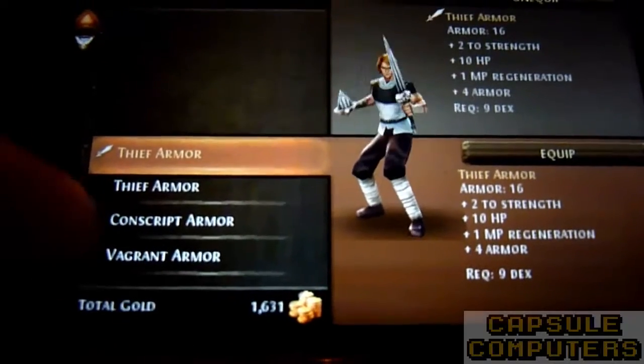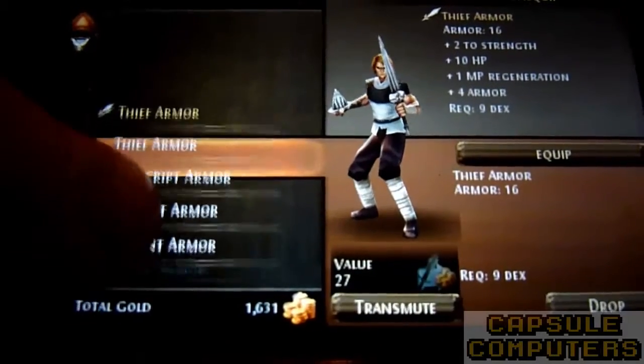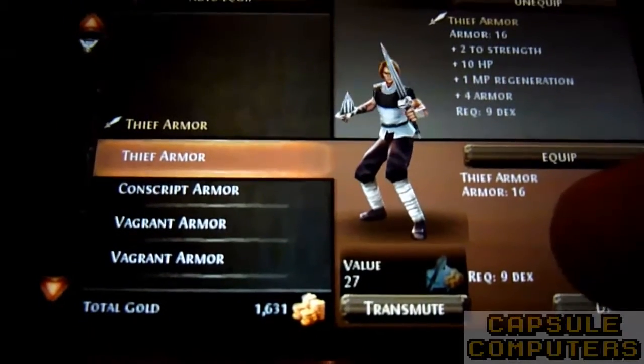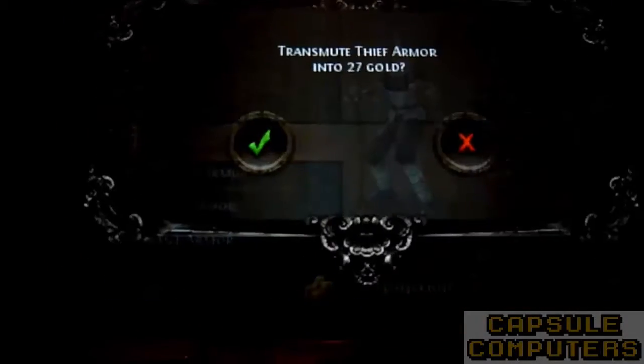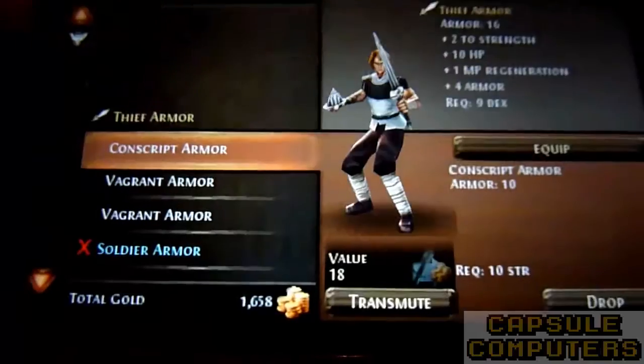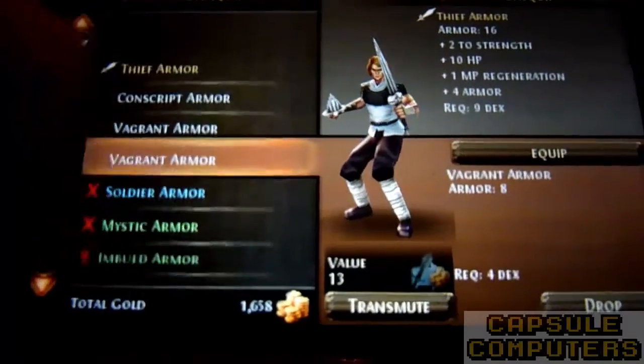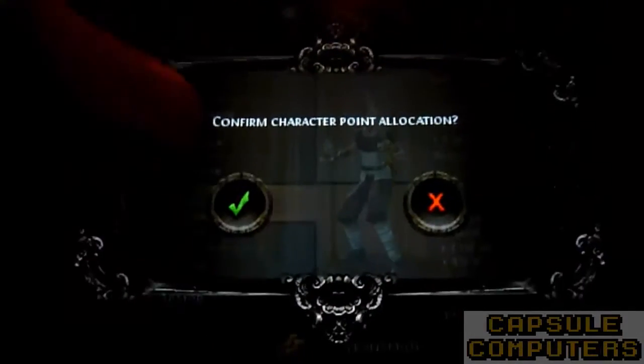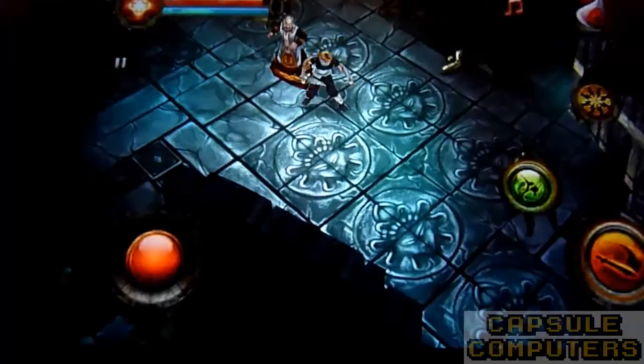So you equip that, and as you can see the white ones are not as strong, nowhere near as strong. So for example, if you don't want that anymore, you can also sell it very quickly by pressing the transmute button. By doing that you sell it automatically and it just clears out what stuff you don't really need. So that's the inventory. Inventory works very simple, not too complicated at all.